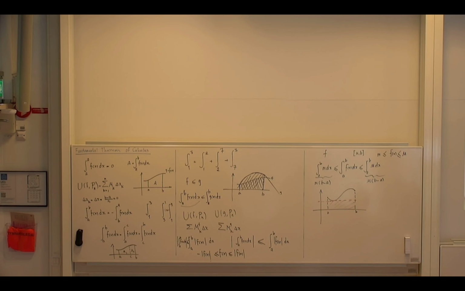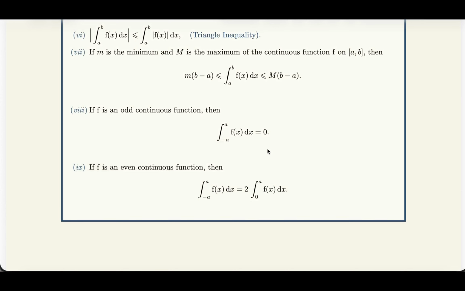Now, these are two other important properties. If you have a function which is odd and continuous, you really don't need to calculate the integral at all if it goes from minus a to a. This is very tricky, and sometimes it helps you a lot. And the same kind of thing happens for the even function.